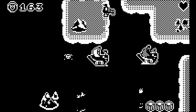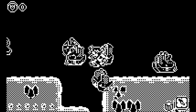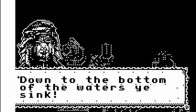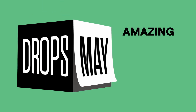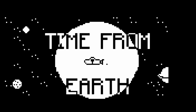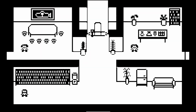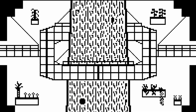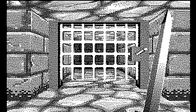But yes, Reelistic Fishing is a game where you play as a fisherman, and you throw your line into the water, and then you control your hook. You pull up fish with the D-pad, and then you crank to go faster or slower. And you don't want to get too many fish because your line will snap, but you do want to get the really rare fish if you can. And then, once they come out of the water, you actually harpoon them manually using the crank to aim on your boat, which is very silly and very fun. And the game has a great loop of selling the fish, getting money, upgrading your boat, upgrading your equipment. There's some really silly themes, which I will not spoil, that you can buy, that you may or may not recognize me doing sound effects with my voice. It's just a grand old time.